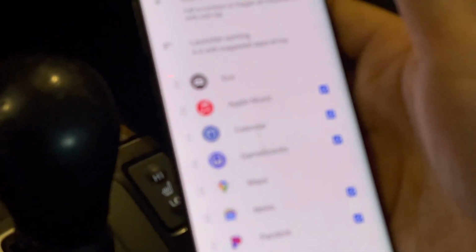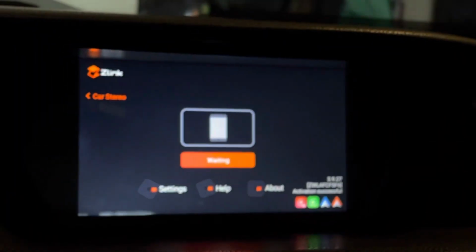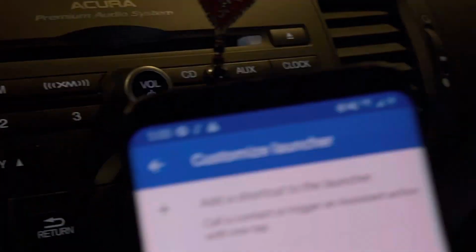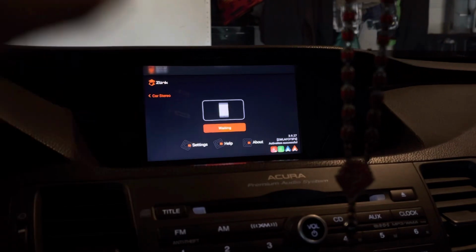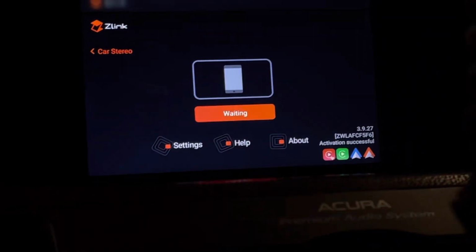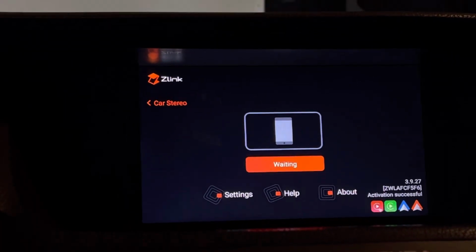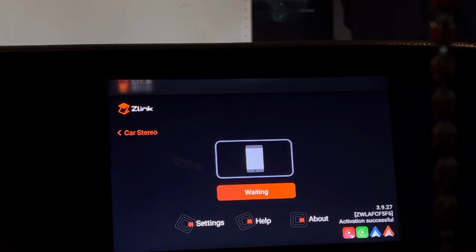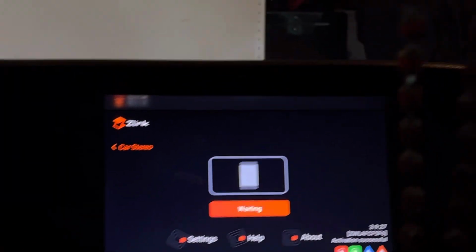It disconnects. So I'm not going to do any of that, but you can have Android Auto. You just have to download Android Auto onto your phone, and then it'll work with Z-Link. So thanks to whoever commented for that. But you know, I think it used to be the same. I don't know what happened. I don't know if the Galaxy S8 doesn't have the capabilities of the other phones or what.